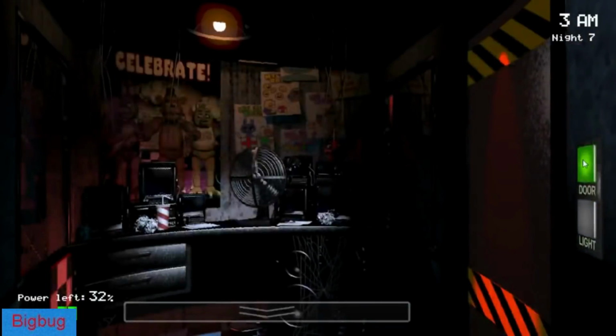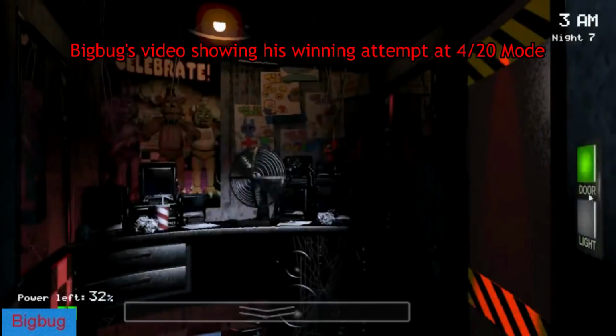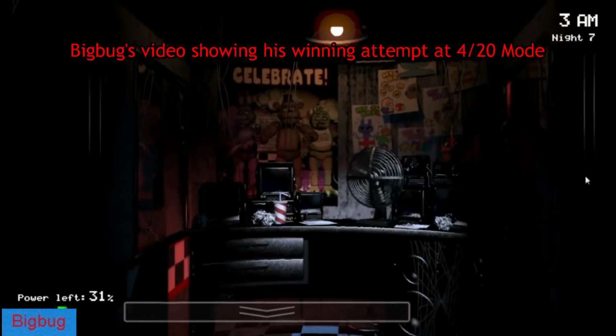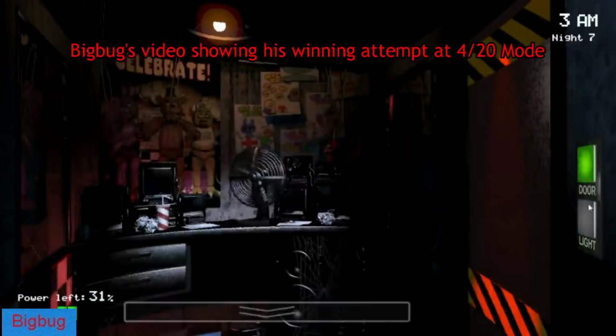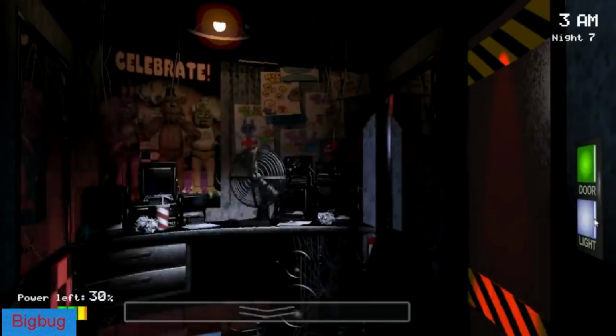He's on this list because he was the very first person to complete the infamous 20/20/20/20 mode in the first game. The video showcased here shows the strategy used for this attempt that Big Bug won the mode on. This strategy is often referred to as the Big Bug strat.